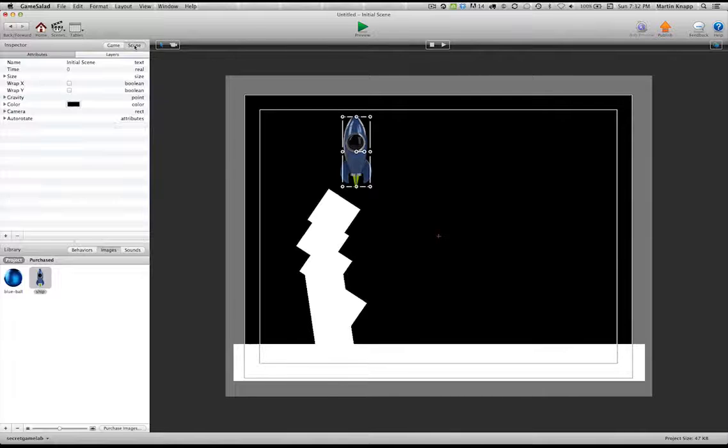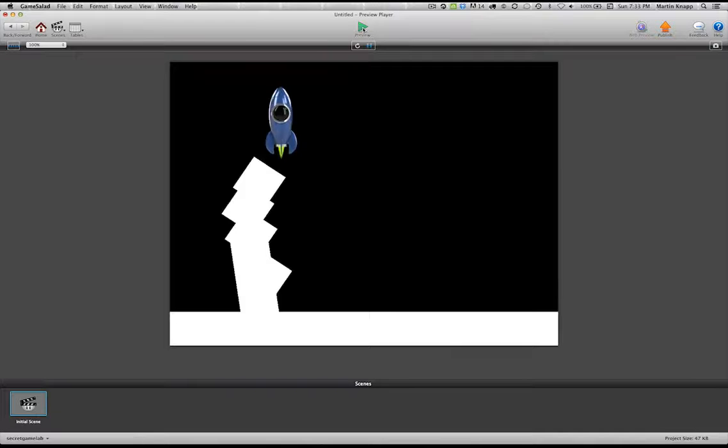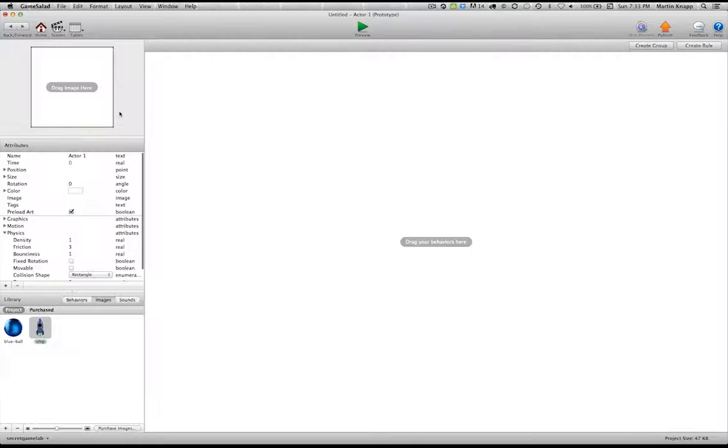And we're going to set up gravity again. So with the Y axes, we'll set up 100. And if we go back to our first actor, which is acting as our ground, and go to physics, we can set this to not be movable, so we'll uncheck that. And if we preview this, you're going to see that our ship falls straight down, but our ground doesn't.